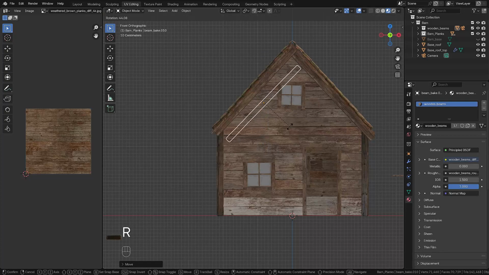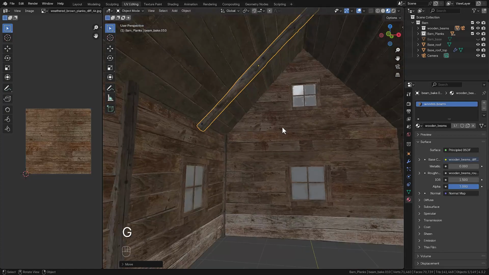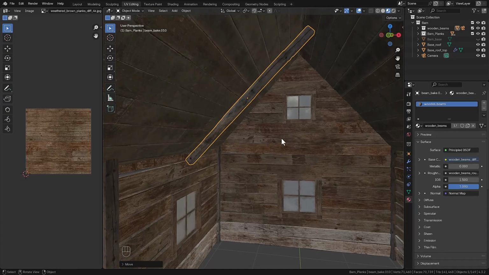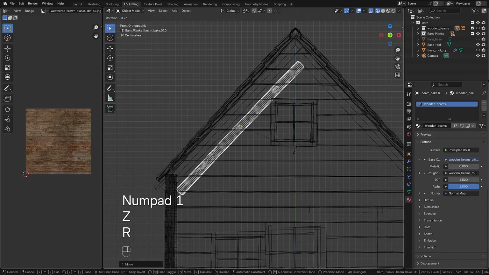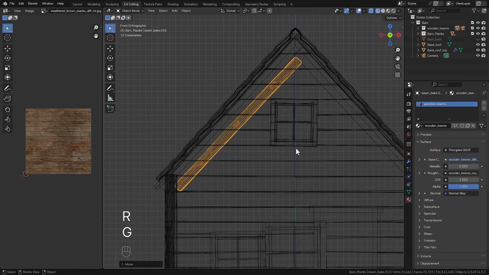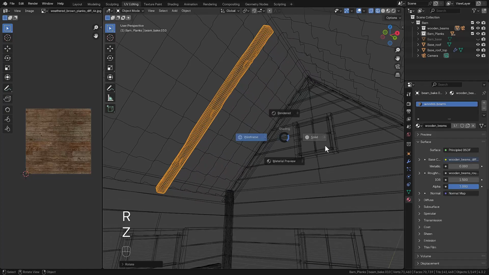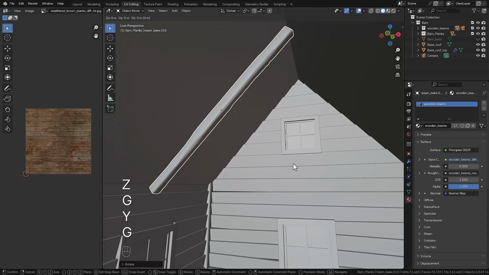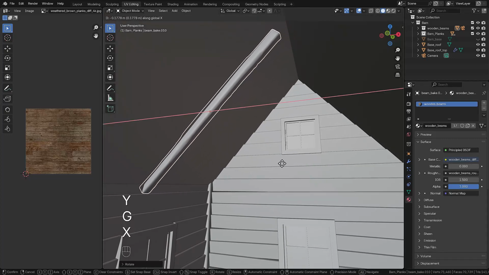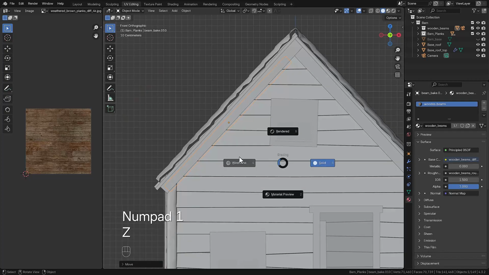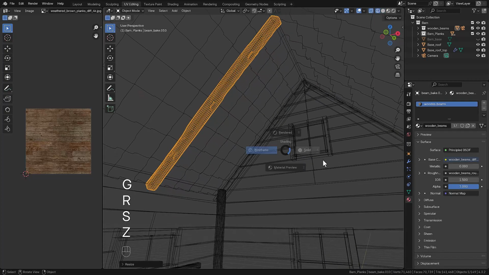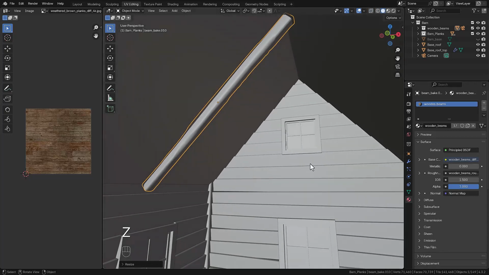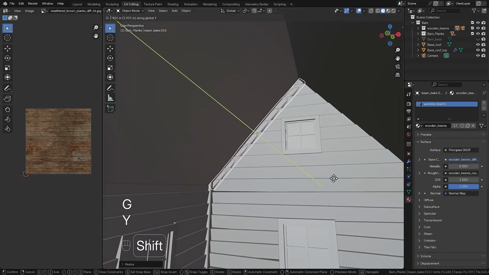We're rotating it. We take a look inside. So let's say we are aligning this with the roofing. Okay. How does this blend? Blends well. It's nice. The only thing, it needs to be a bit bigger. Cool. And GY to the rear.